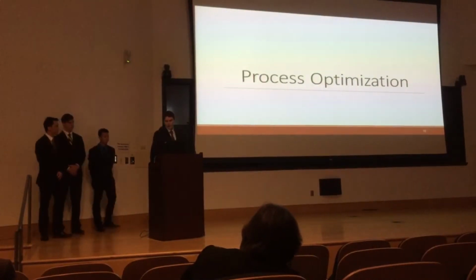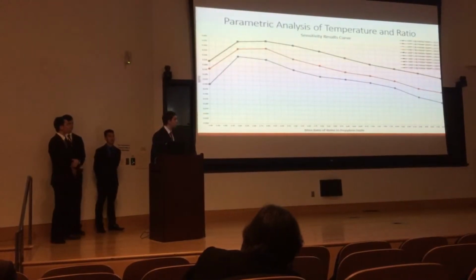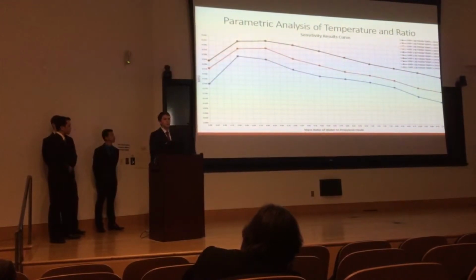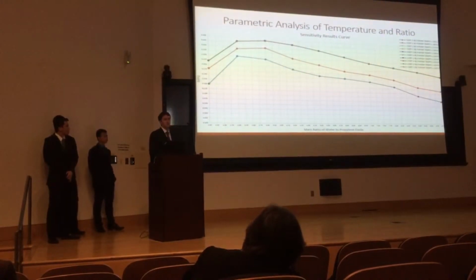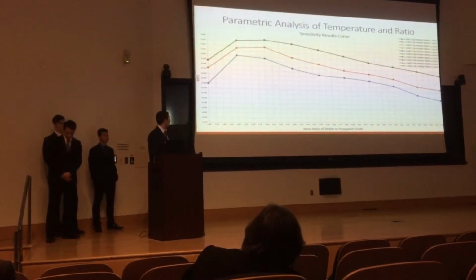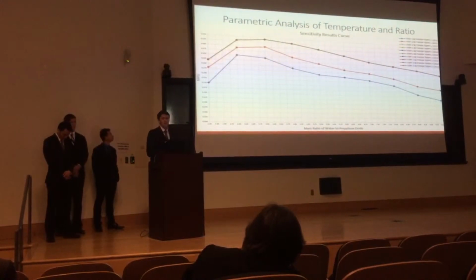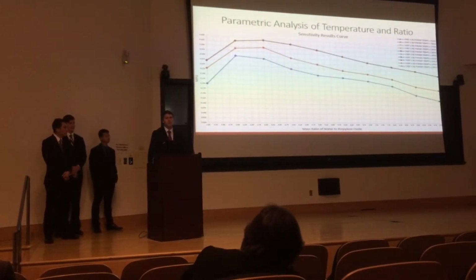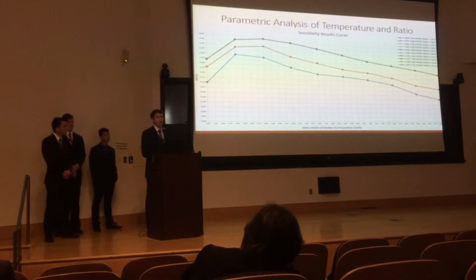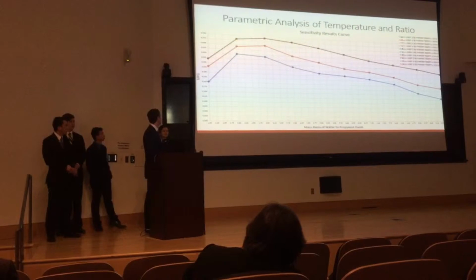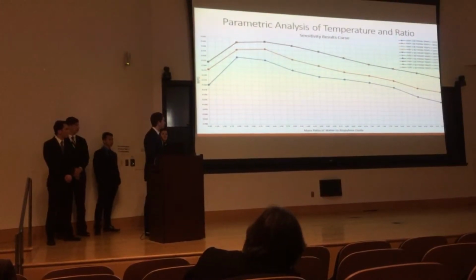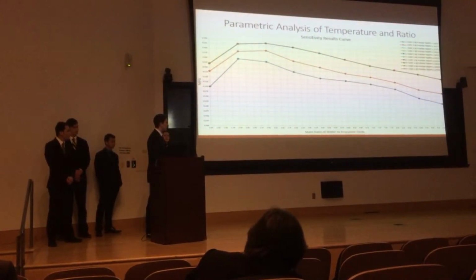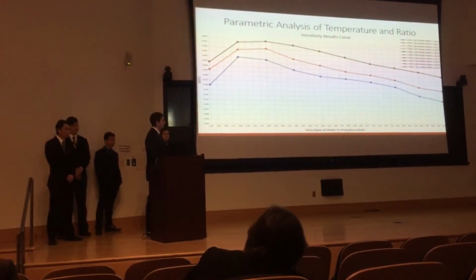Okay. After finalizing our actual process, we began looking at different ways to optimize our yield of tripropylene glycol. The first thing we considered was adjusting the ratio of water to propylene oxide in our first reactor. A major concern was how this would affect the temperature that we should run the reactor at. So we ran a parametric analysis to compare the composition of monopropylene glycol in the first reactor to the mass ratio of water to propylene oxide in the first reactor, and we varied this over a range of temperatures.